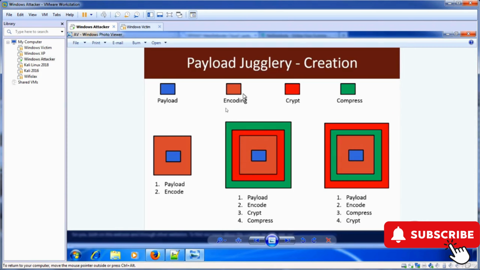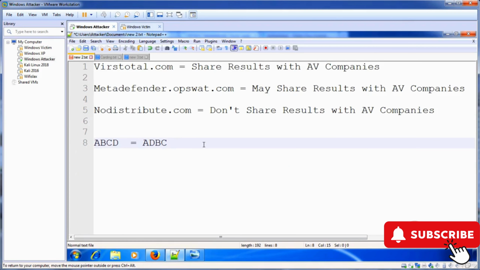If you just encode it, it's very simple for the antivirus to detect it. So encoding alone cannot protect your file. The next thing is encryption. Encryption totally changes your file. It works through mathematical formulas: you multiply your file with some number, divide, subtract, add.